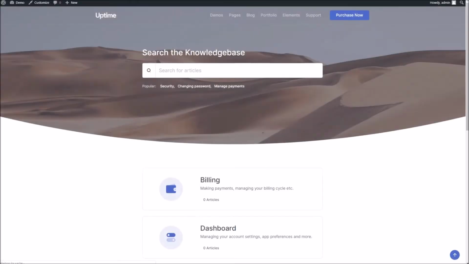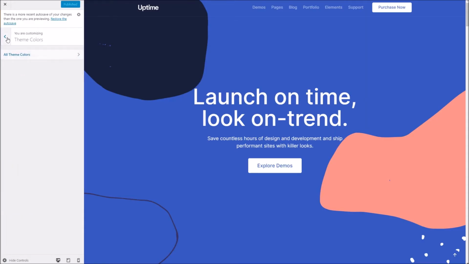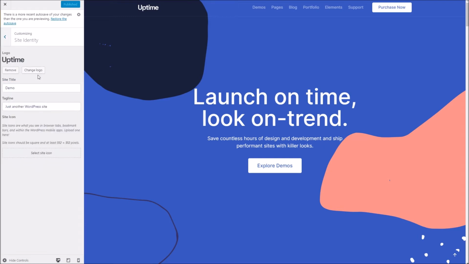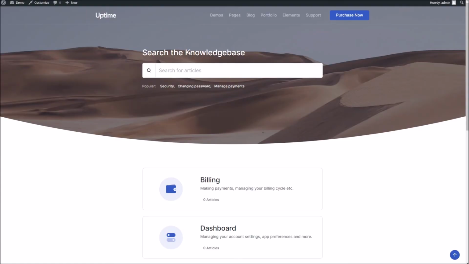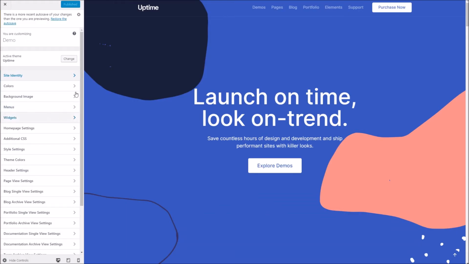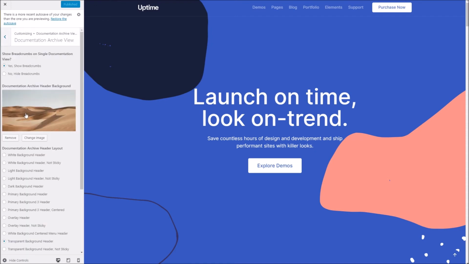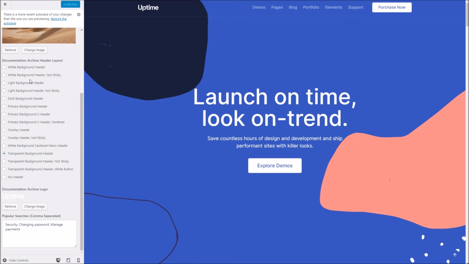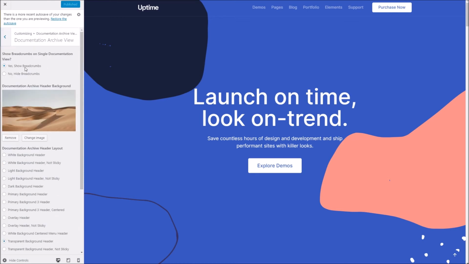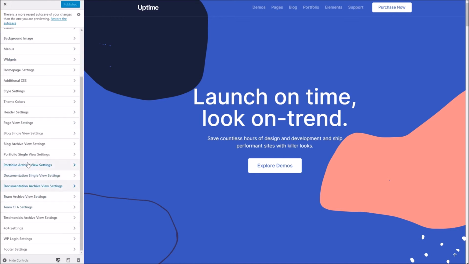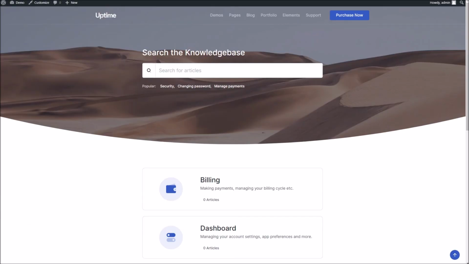Now again in the theme options you can see we've got the default logo set to be dark and we've got the header set to be white. We've overridden that here. Now although this isn't a page you can edit, so you'll notice there's no edit button, this is because WordPress controls these kind of pages, you'll find an option in the theme options area here. So we go to documentation archive view, and that's where we can specify the header layout as well as logo, which we've done here. And that's true for several other post types as well, so if you want to customize what this looks like on the archive page, you can do so here with ease.